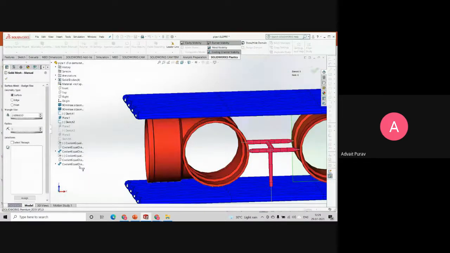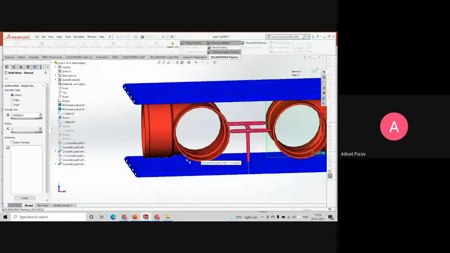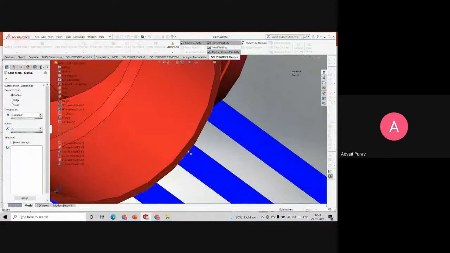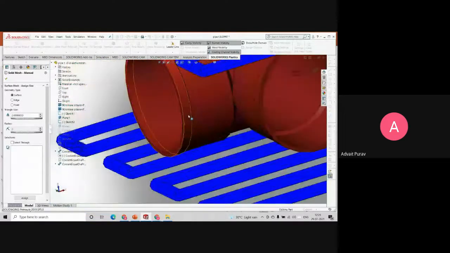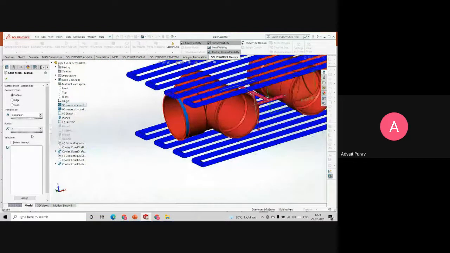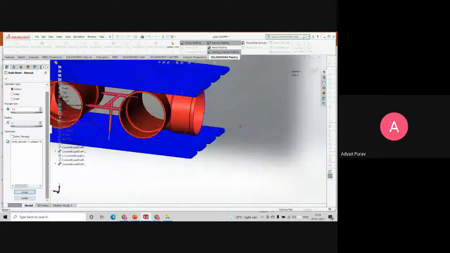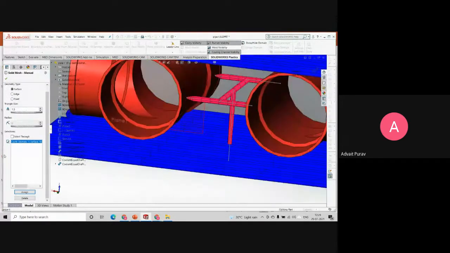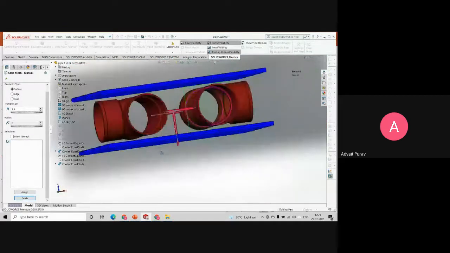Also, as I told you before, there is the assign size option. So what you can do over here is, if you want a separate mesh size on a figure or any particular surface, you can change it over here, maybe 2 mm or 1.5 mm. If I want to make it finer, you can assign it like that easily. See, this one I've assigned 1.5, and maybe for this I want to assign something else. You can do that for sure, according to your needs.